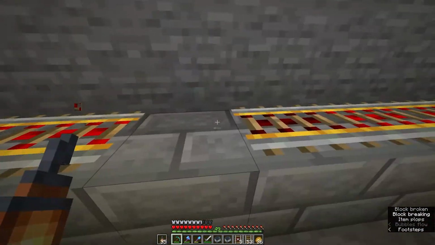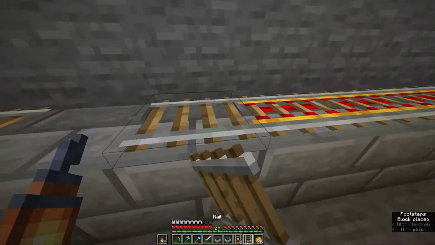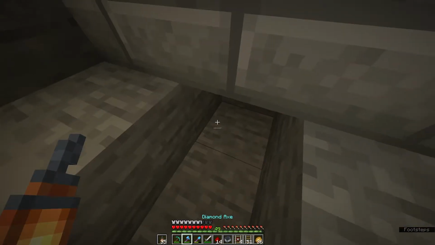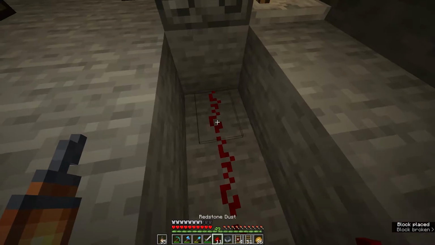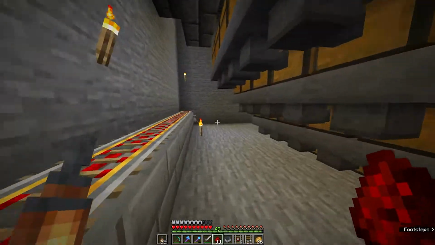We're going to break this. We're going to break these two just to make them not interfere. Put one there, put one there. Put one there. Fantastic. Grab our lovely redstone and we're done. I think that this is it. Let's give it a test.